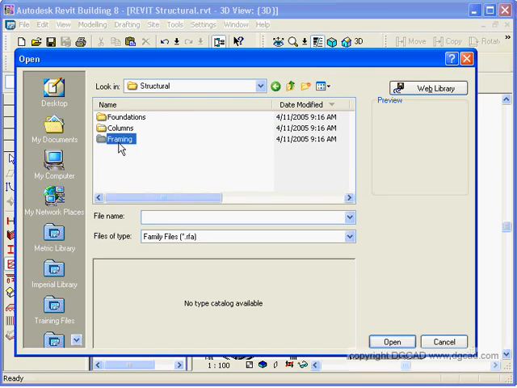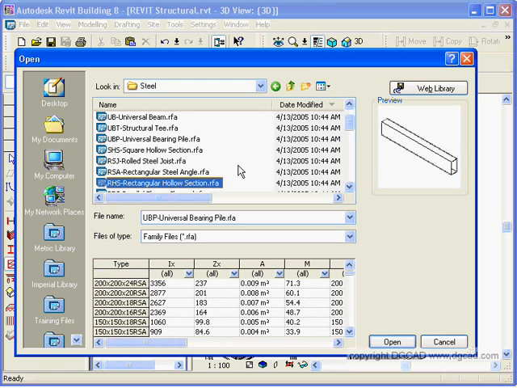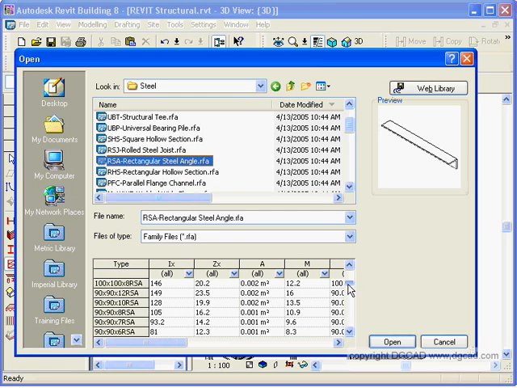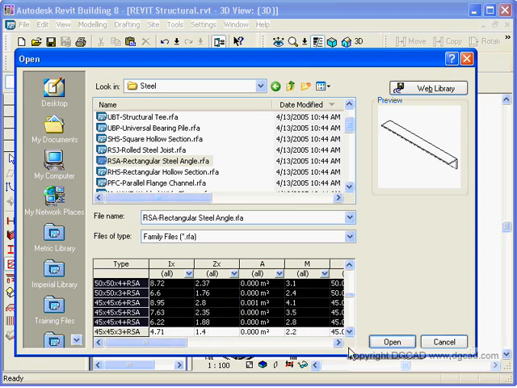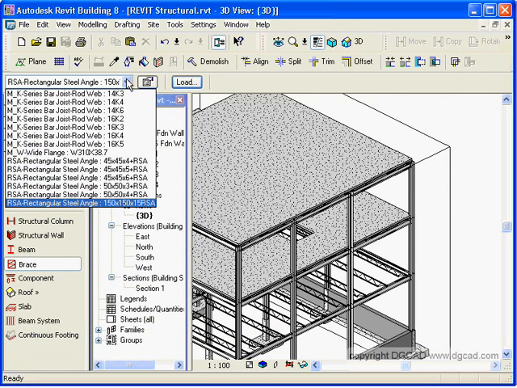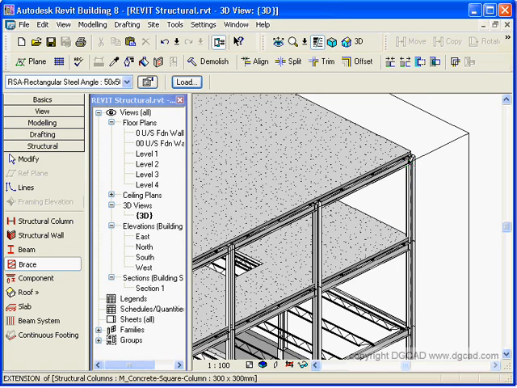to pick load and go down to structural where we normally would go, and then from there framing, and then steel, and then I'm just going to scroll down here till I find steel angle. There's one there. And then I'm going to go down to the smaller steel angle sizes, shift click, bring those in, and then once those load in, I can go back and I can now pick one of those 2-inch brace angles, and then all I have to do now, and it will snap to those points as I draw those angle bracing in.